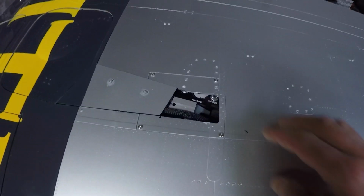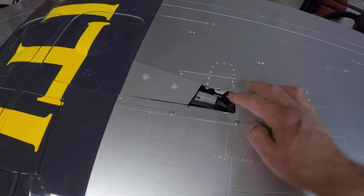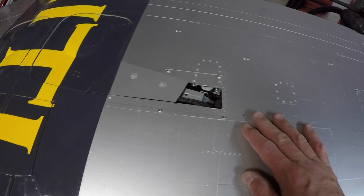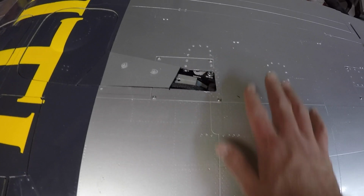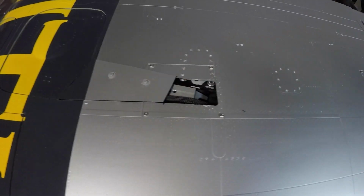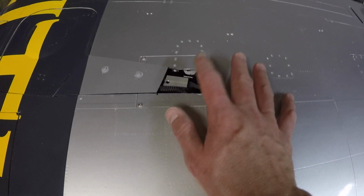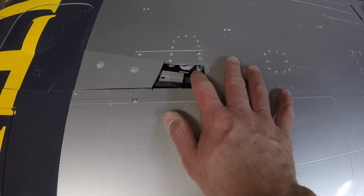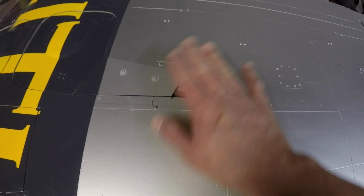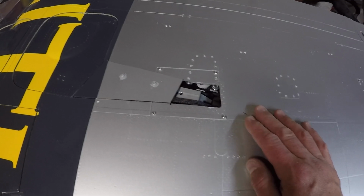Now, because the gear is not the Air Tech gear, I think it's called, the gear is actually shifted back, and it's a little bit different setup. If you look in the manual, you'll see that the amount of door you can keep is about that much, and there's just a little tiny square. So with the Electron gear, you have to cut more of the door away, which is fine. I mean, this is so minor that you're not going to see it in flight.